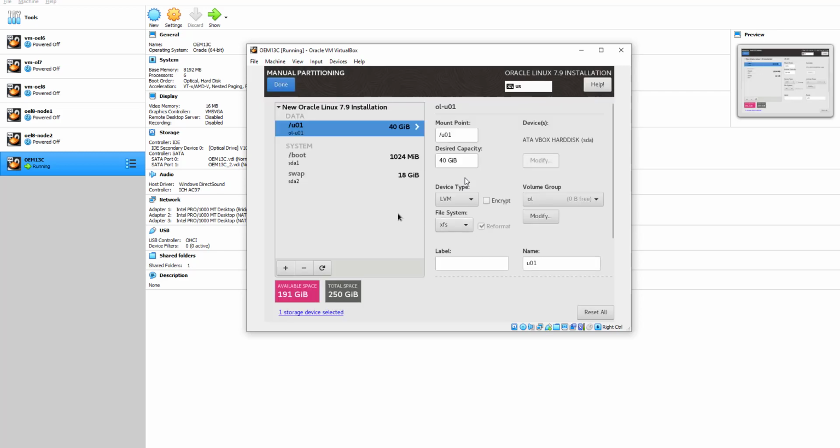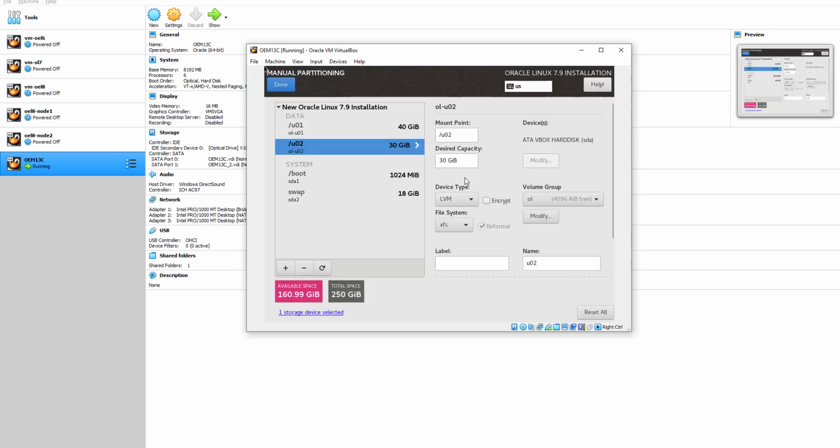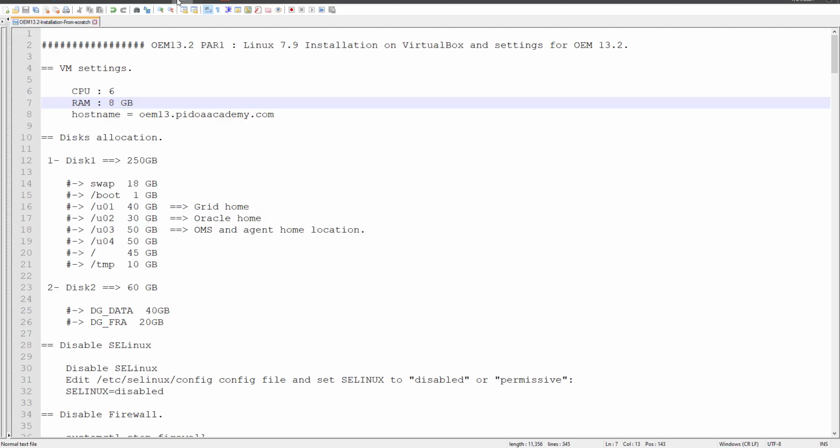Add u02, size 30 GB. Add this. Let me check again. What was the size of u02? u02 30 GB. This is correct.